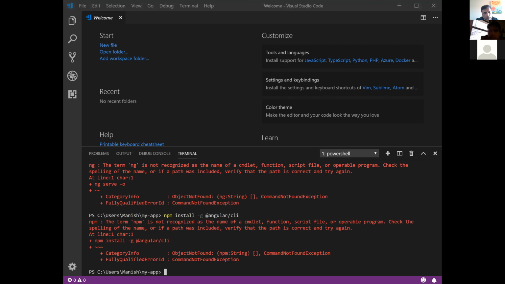So if I do the same thing from command line, do I have to reboot the box? Reboot the box. I have to reboot the box. It's not recognized. Doesn't make any sense. Yeah, what did you do, Manish? Nothing, man. Let's see. Visual Code. Run as administrator. Yeah, try.